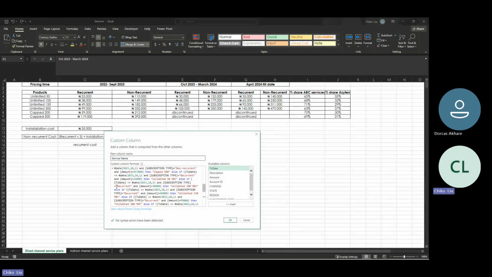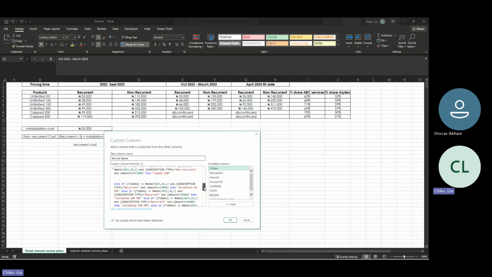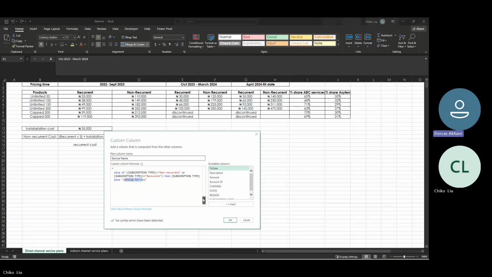So if I notice, here is recurrent, here is recurrent, this is non-recurrent. So from this else if here, I'll just give a space. So every other thing here is not a recurrent cost. Then if you don't have anything, a substitution type is this or this, then nothing for now. Just keep that there.